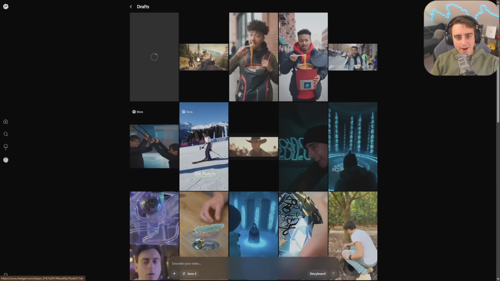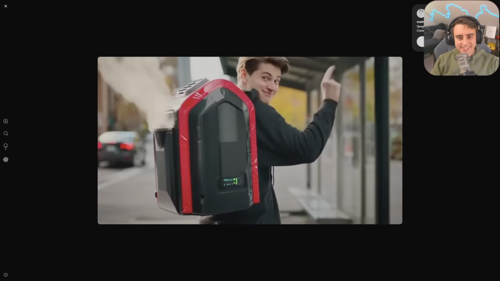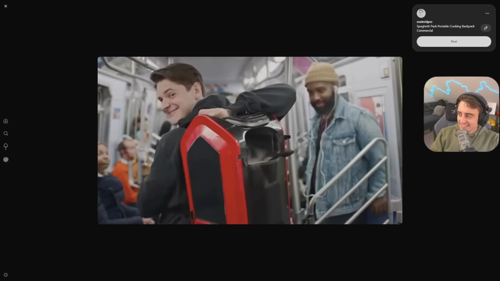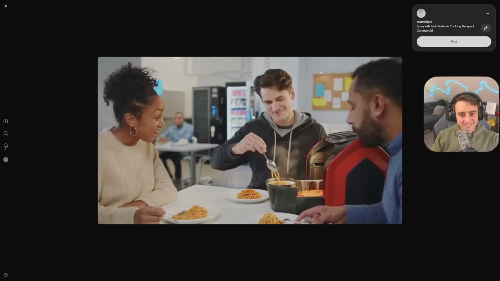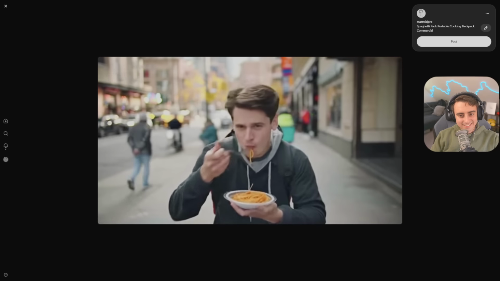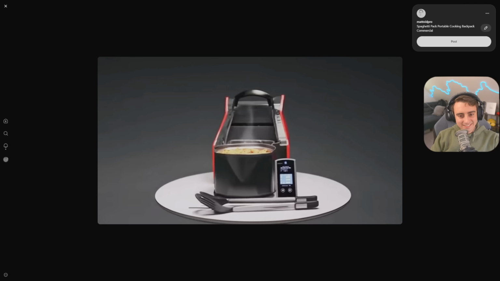Oh, we've got another pasta backpack generation. Ever wish your backpack could make dinner while you commute? Meet Pasta Pack, the only bag that boils, simmers, and serves spaghetti while you live your life. Commuting? It's cooking. Office lunch? It's ready. Hiking? It fuels you all the way to the peak. And yes, you can eat it on the go.